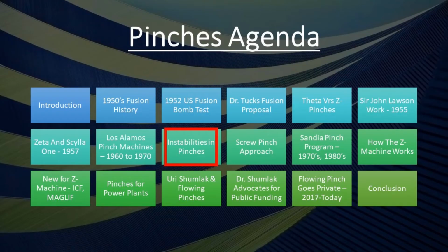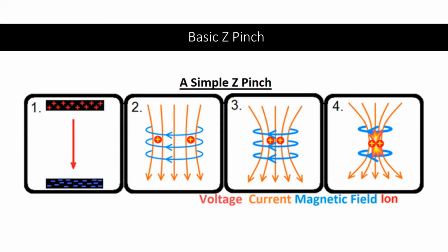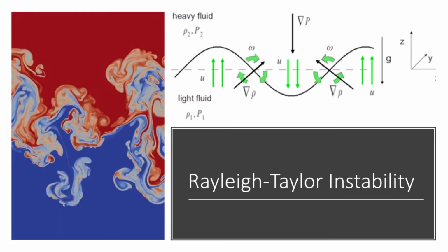So one of the problems that occurred with the first pinches were that they were really unstable. As I mentioned earlier, if you think about the physics here, you've got a current going down the center of a plasma tube in a Z-pinch. In a theta pinch, you got a magnetic field going down the center. So what's happening is a force from the outside is squeezing the outside of this plasma. And the surface of the plasma is not uniform because you've got something called Rayleigh-Taylor instabilities. You've got a light fluid that's being pushing on a dense fluid.